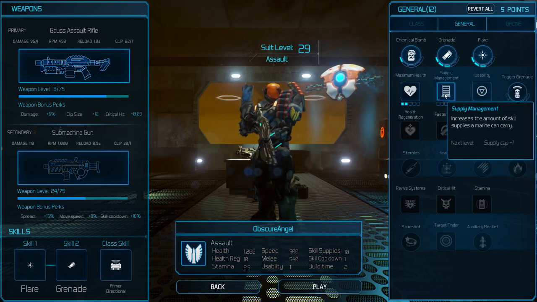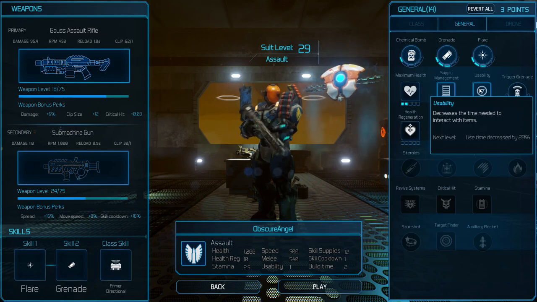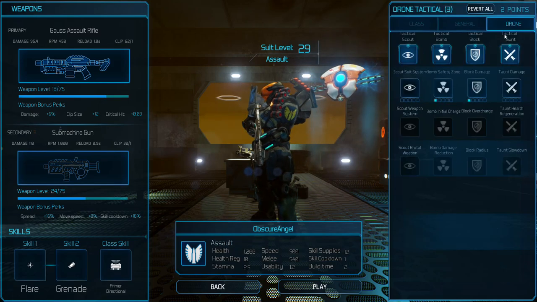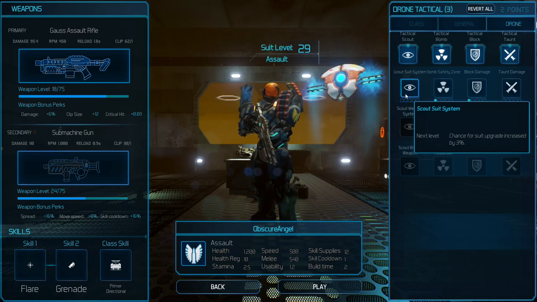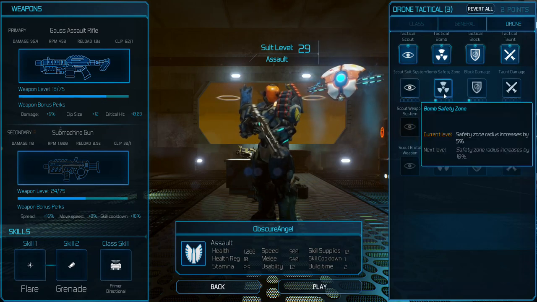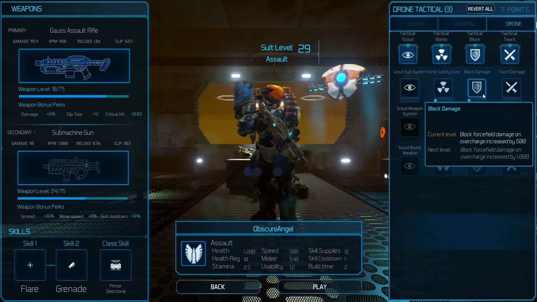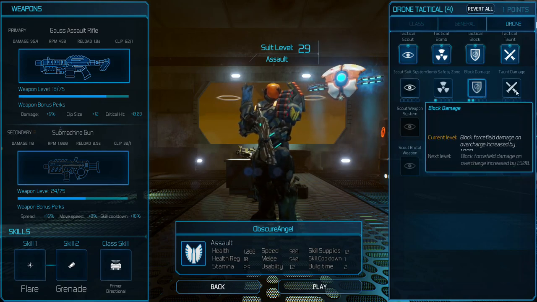Increases the amount of skill supplies a marine can carry. Yeah, sure. I want this. Decrease the time needed to interact. What? Okay, good. Trigger grenade. Throw the grenade with the mode trigger. Nope. Drone. What can you use on the drone? Chance suit upgrade increase by... Okay, this is on scouts. Bomb safety. Block force field damage on overcharge, increase to 50. Okay, if I put this one, it's to 1000.